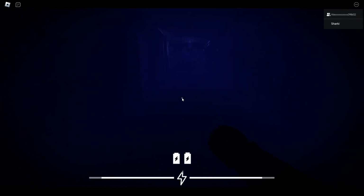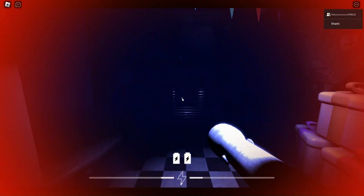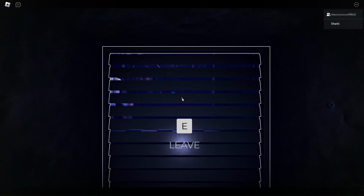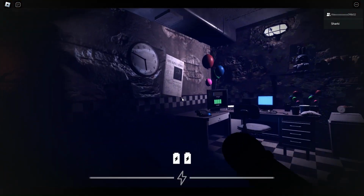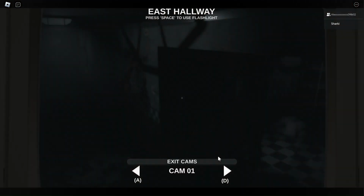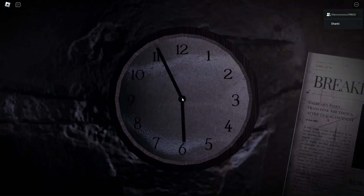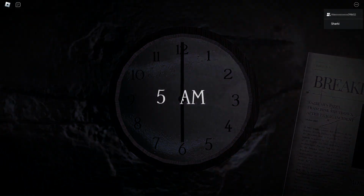I'm gonna check on Foxy. Can you get Freddy to chase you? I don't know where Freddy is. Oh, I snuck past him. I'm getting into the arcade. Oh! Okay, how have we kept getting so lucky? Dude, no, I was about to fix the oxygen. I thought I died for a second. I was like, oh no.